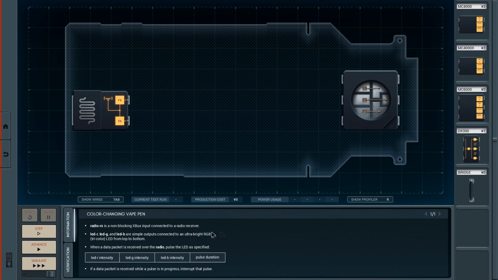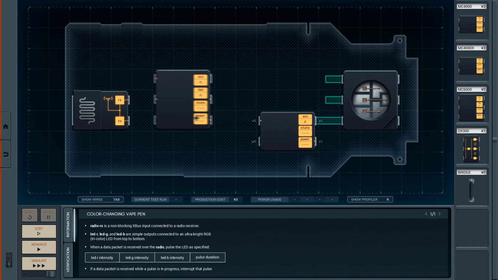Well, anyway, the way this works is I get a little data packet. You'll get 4 values in, and you need to set the 3 different LED values in this. Now, you might think this little multiplexer would be an excellent device for it. However, I looked at the spec sheet and it can only generate 100s and 0s. And if you look at the actual verification steps, for this you actually need to produce half values. Hence why I'm going to use this MC4000X as a controller for 2 of the values, whereas this will control 1.